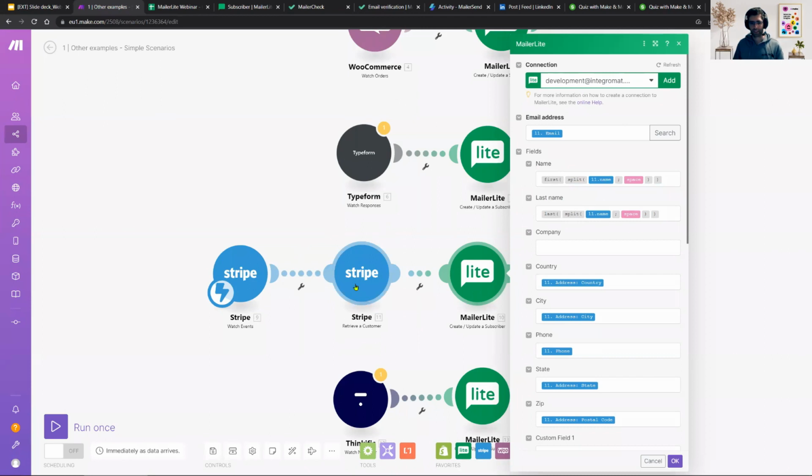But from Stripe, you are getting the full name, like Dan Zrast, as one string. So you need to separate Dan and Zrast into separate words somehow, so you can map them into these first name and last name fields, right? So how to do that?